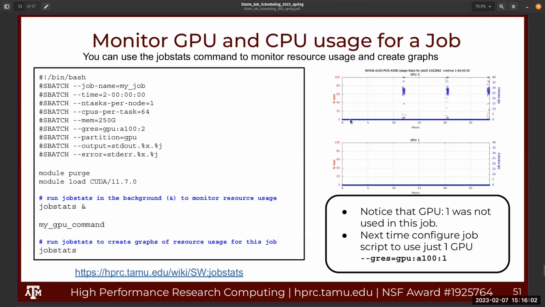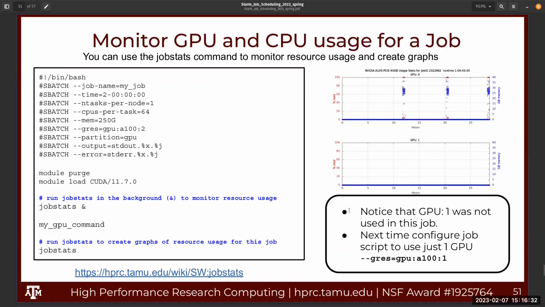So it didn't use it. It was probably using the CPU and the memory on the motherboard. And then it started to use the GPU, then went back to the CPU and then used the GPU. So this GPU is being used, but this second GPU has 0 usage all the way across. So you basically tied up this GPU with an idle job. It didn't use this GPU.